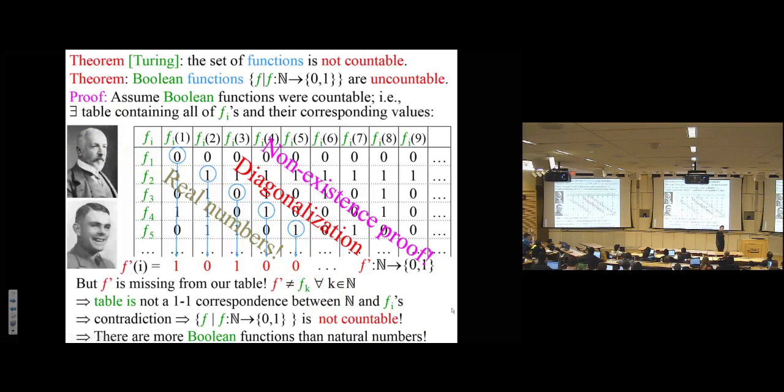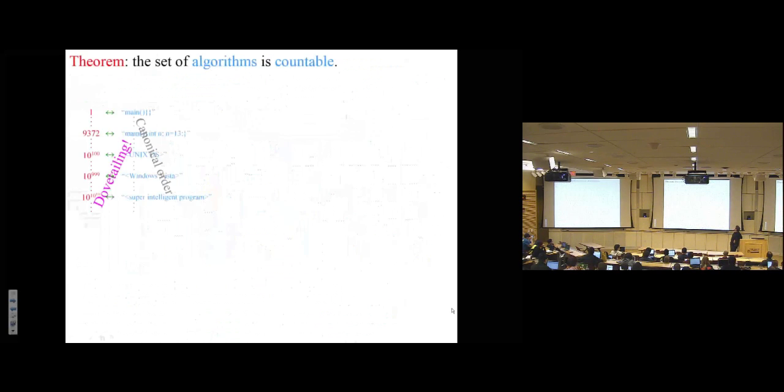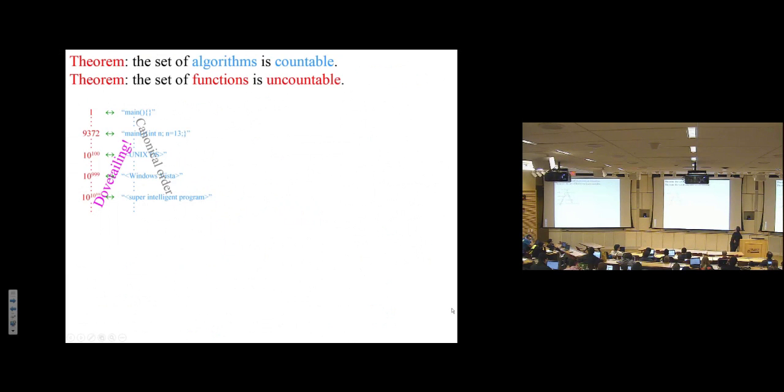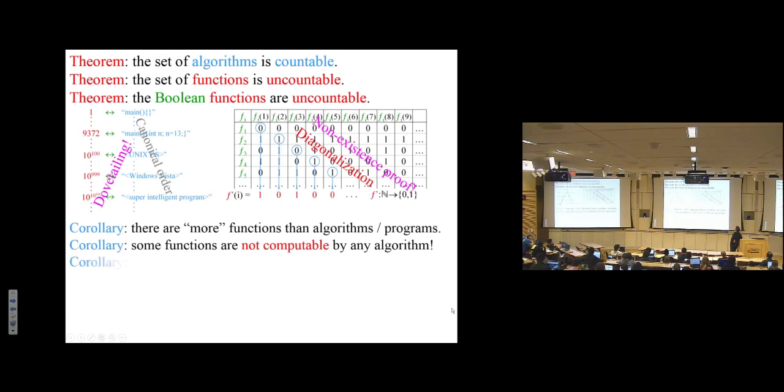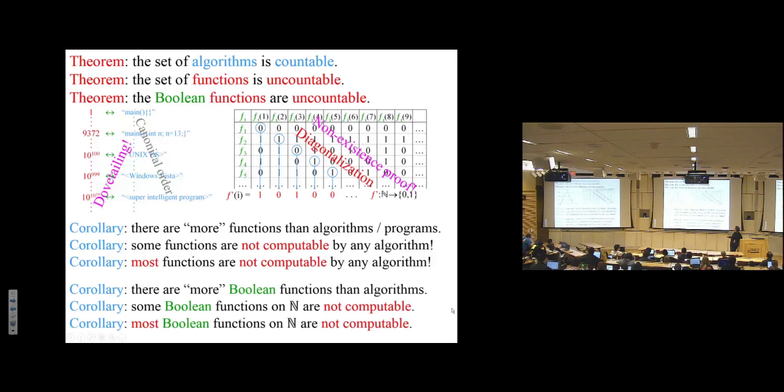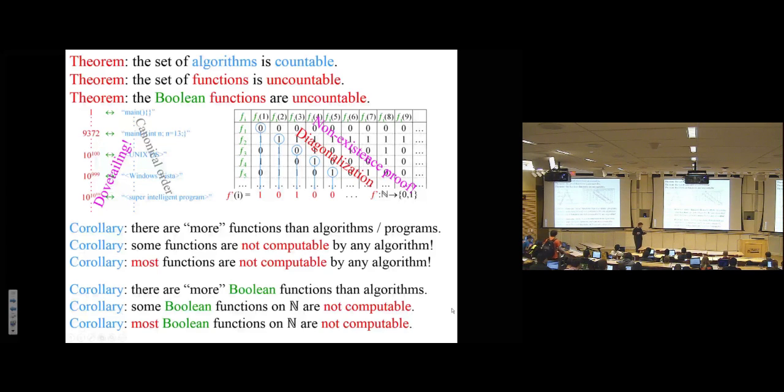So this is a brief summary of what we did towards the end of the last lecture. The set of algorithms is countable, the set of functions is not countable. There's necessarily, therefore, functions, even Boolean functions, that are not computable by any algorithm. That was a big surprise. Until Turing, nobody really thought that could be. So every function that you can define specifically, unambiguously, exactly, precisely, has some algorithm to compute it somewhere, even if we haven't thought about it yet. Maybe it's a very complicated algorithm, but certainly some algorithm exists to compute that function.